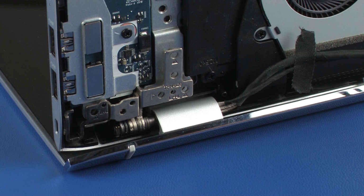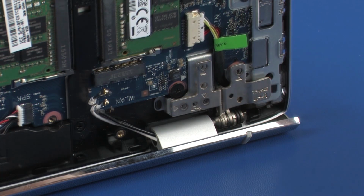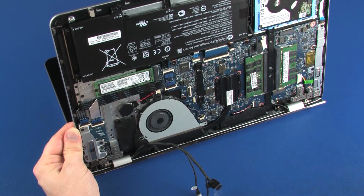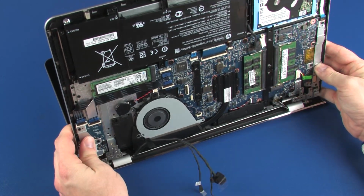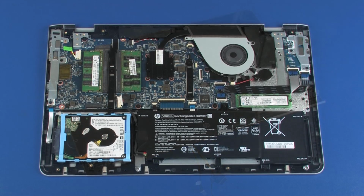to the top cover. Remove the 4 5mm P1 Phillips head screws that secure the right display panel hinge to the top cover. Carefully remove the alignment pins on the top cover from the display panel hinges and remove.